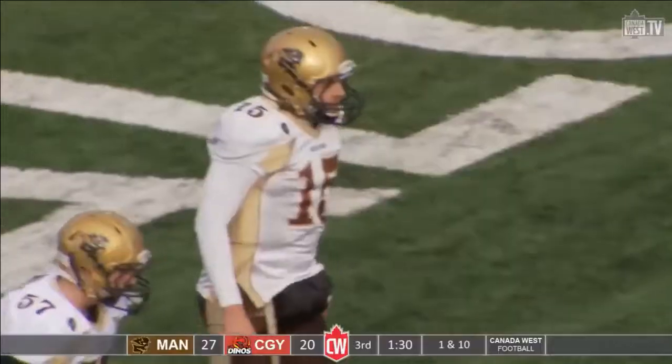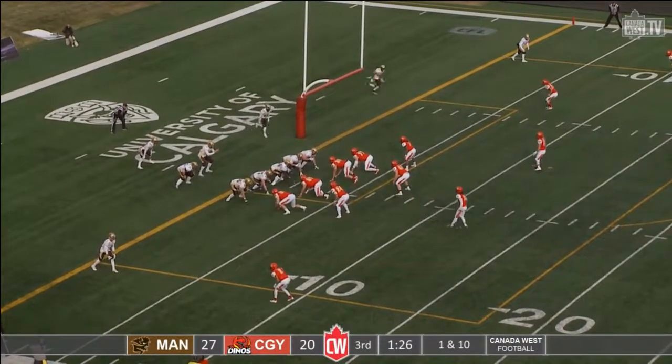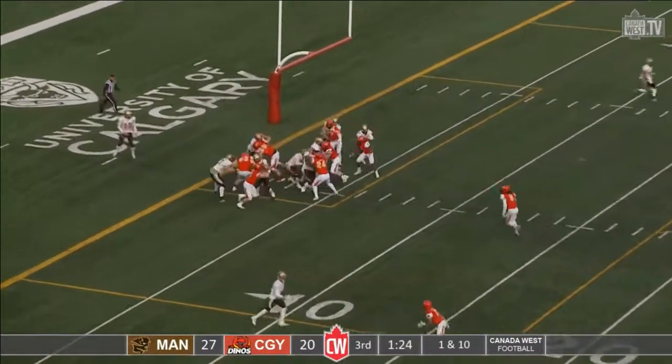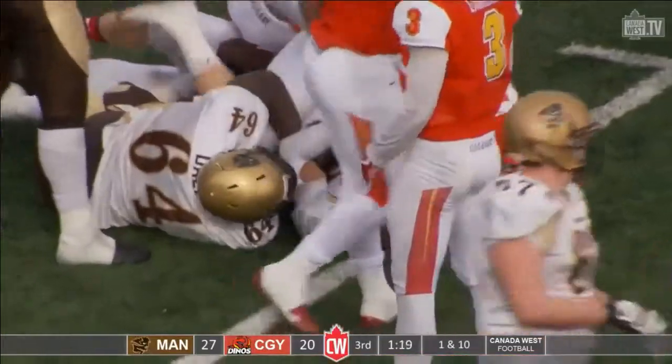And they didn't. They stayed a little deep and they allowed it to hit the ground and get out of bounds. These are in the gun in his end zone. 1st and 10, handoff to Lyle, straight ahead. He's going to take it up to close to the 10-yard line. Just bowled that pile. And big series for the Dinos here.